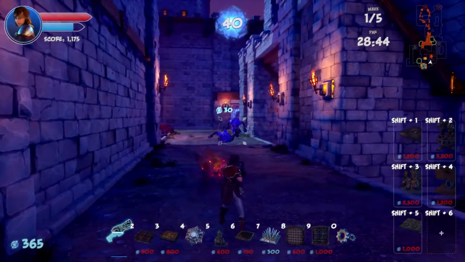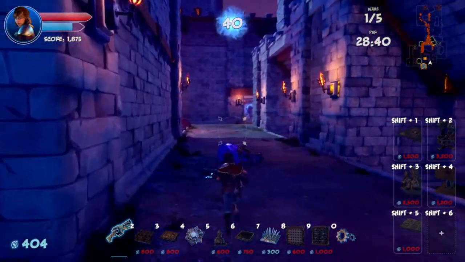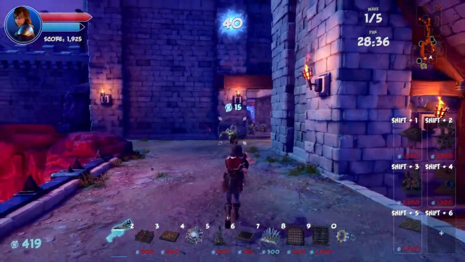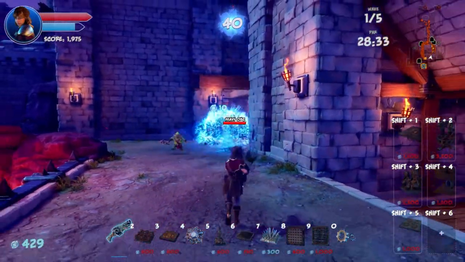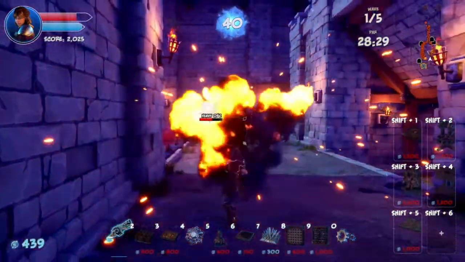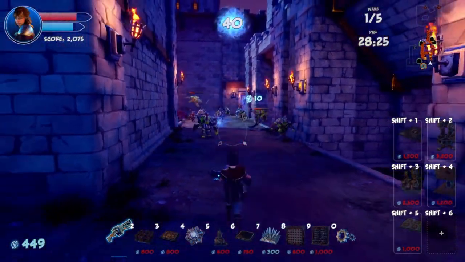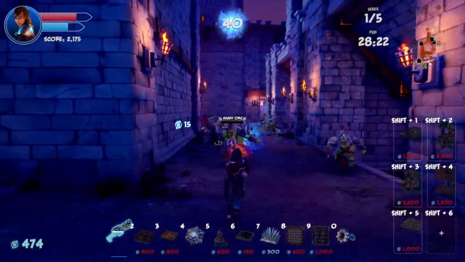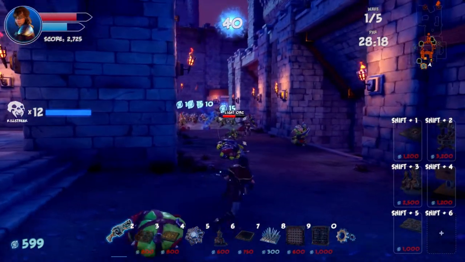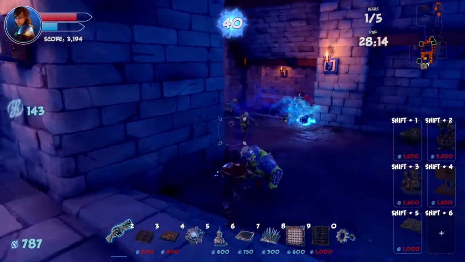Let's go. Honestly, I don't even think I need to freeze them, because this knocks them down. Let's go. So this is... Oh, God. Get away from me, please. You know, a flip trap right there would actually be pretty good. Oh, God. Get away.